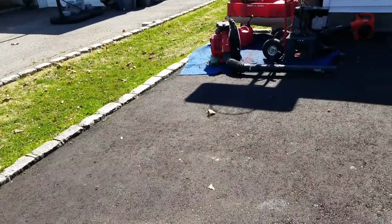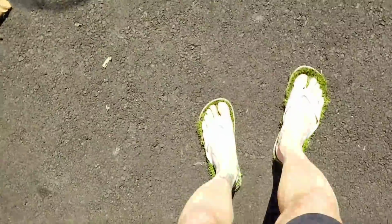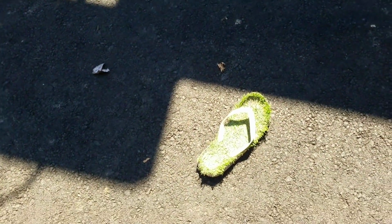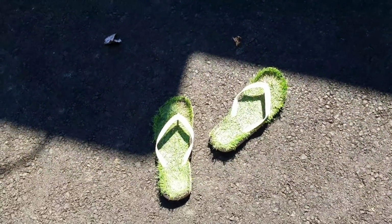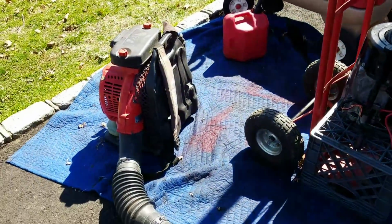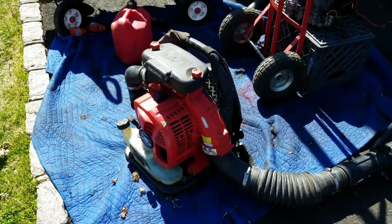So since that was out here, I decided, it's such a beautiful day that, that's right, I've got my flip-flops out, the one with the grass on it. Got my Redmax backpack blower out, or like they say in Canada, oh!